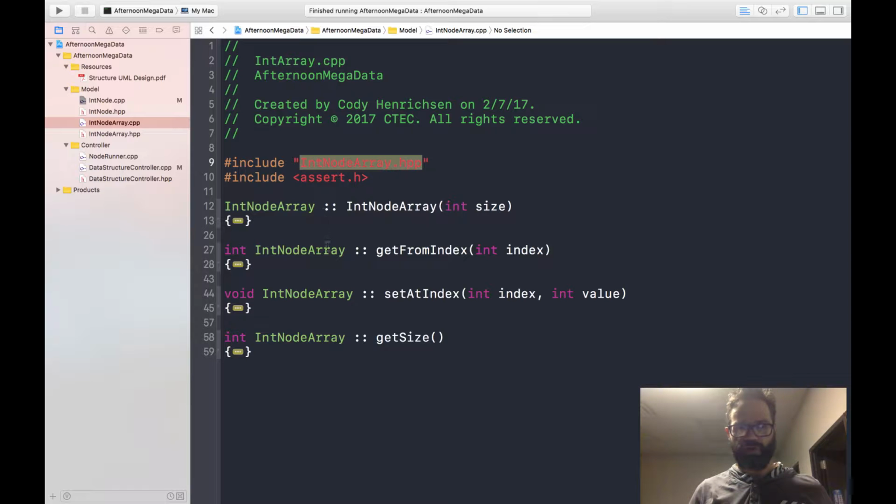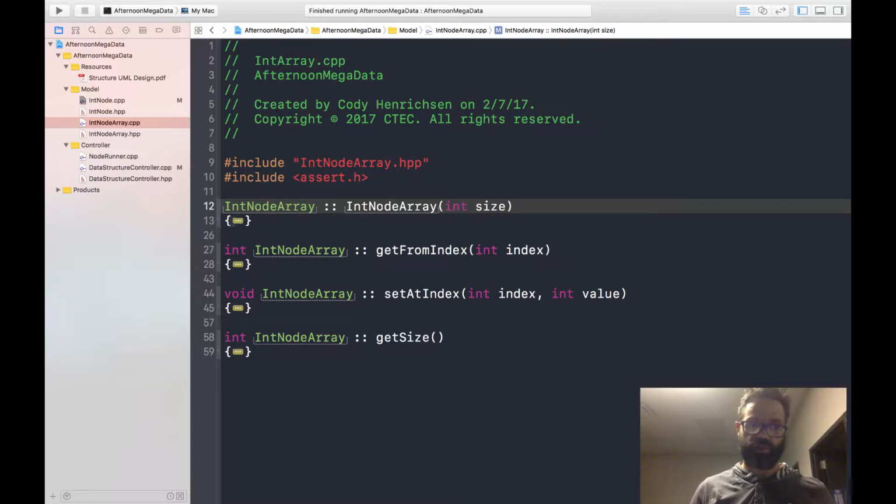As you can see, we have our 4 methods that we actually have to go along with this. Again, noting with the idea of C++ class design that we have the name of the class, followed by the scope resolution operator, aka the double colons, followed by either the constructor's name or the method name. So we have that same structure for all of our class as we go through this. So let's take a look at our constructor first. Again, notice that our constructor has a single parameter called size, and it, of course, belongs to the class IntNodeArray.